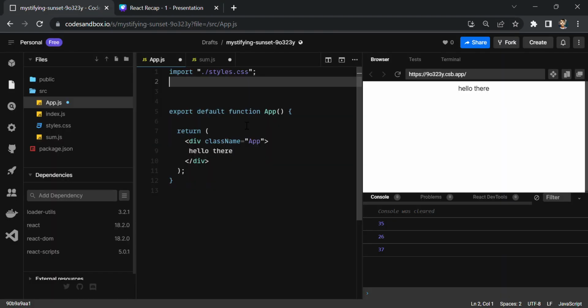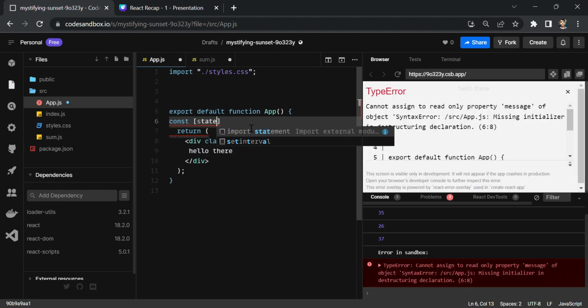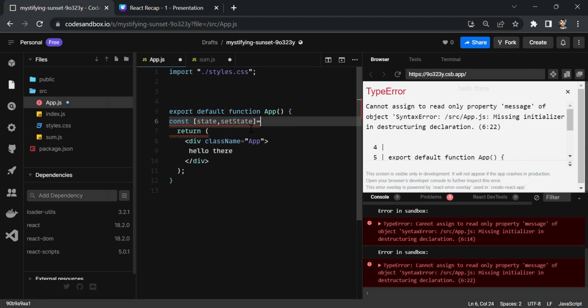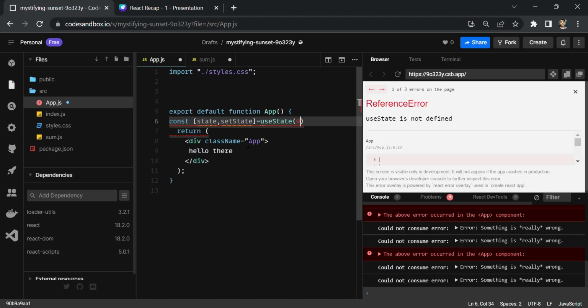So what I'm gonna do to explain all the ways of using useEffect is create a state here. So I'm gonna create a counter, and the initial value will be 0. Okay, so I have to import it.